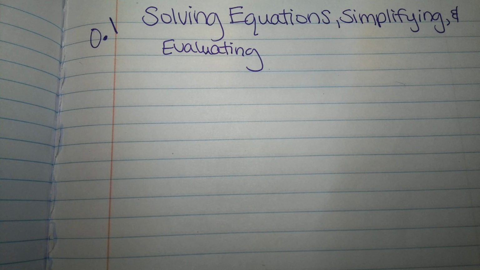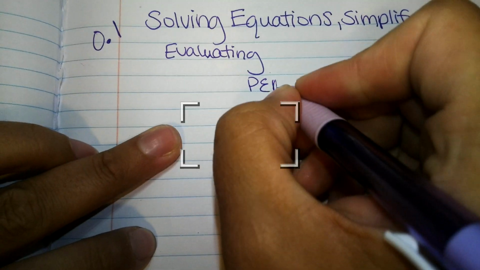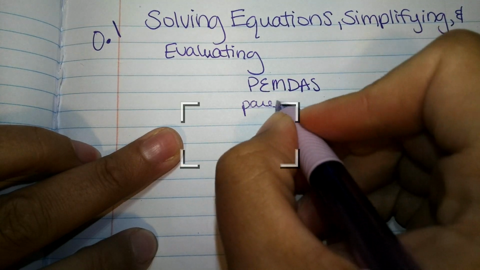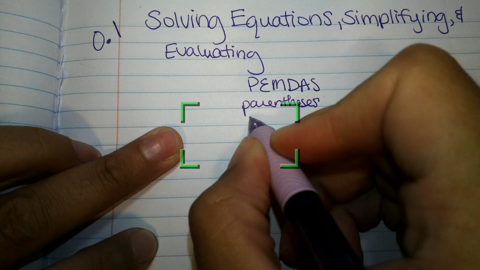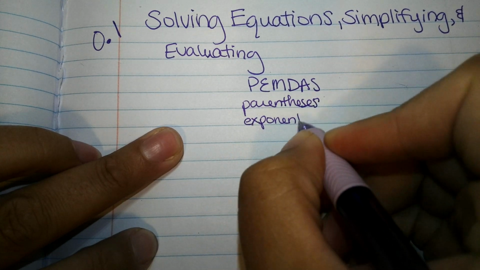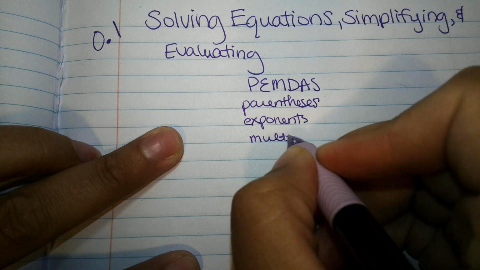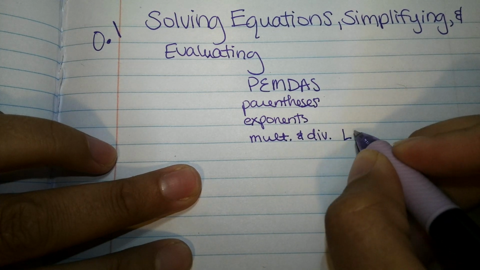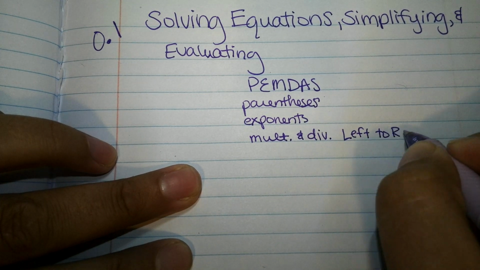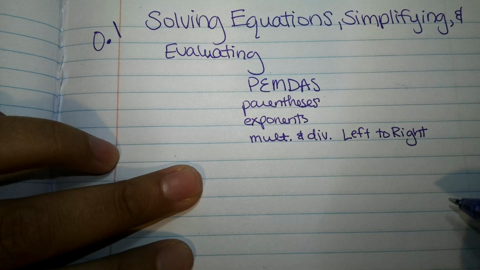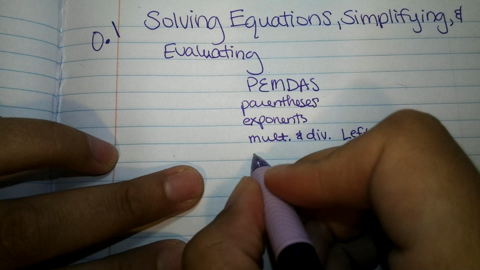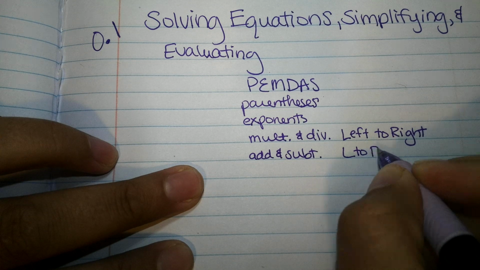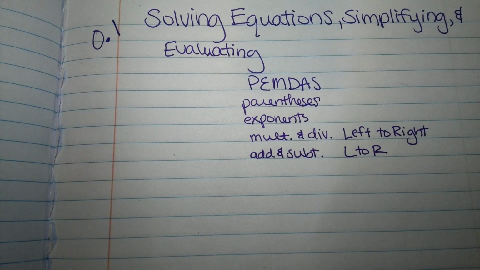Okay, so for the first thing, order of operations. We've got PEMDAS, or please excuse my dear Aunt Sally. All right, we have to do parentheses first. Then we have to take care of any exponents. Then we multiply and divide. Now this is like a combination thing here. Multiply and divide because this is special. This has to be left to right. So if your division is first on the left, you better divide before you multiply. Okay, same thing with addition and subtraction. Left to right.